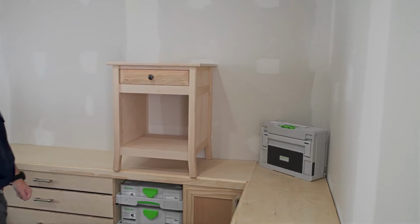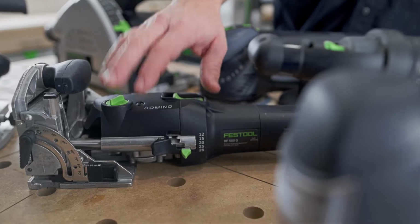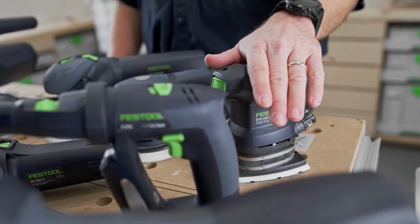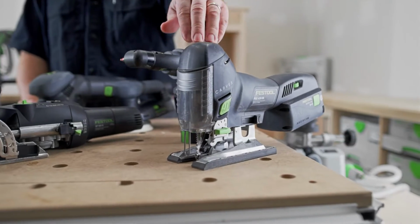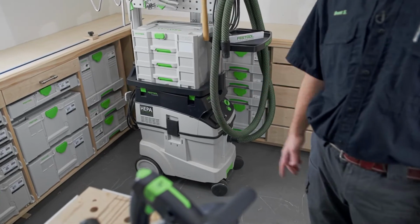Tools I'll be using for this build are the TS55F, OF1400, MFK 700. Then I'll be using the Domino to do some of the joining, RO150, ETS EC 150/3, the DTS 400, CXS, the Carvex jigsaw, the Kapex, Vaxis, and of course, CT48 dust extractor.